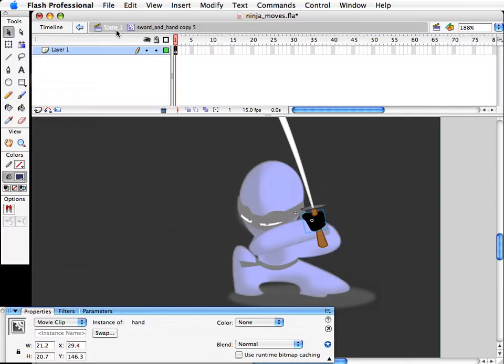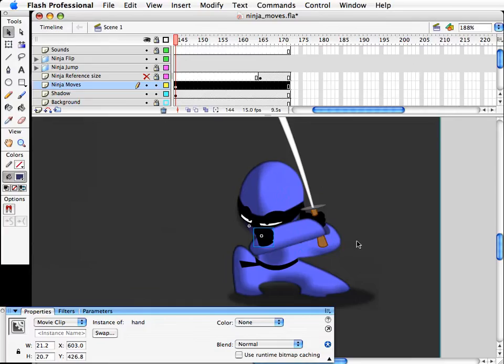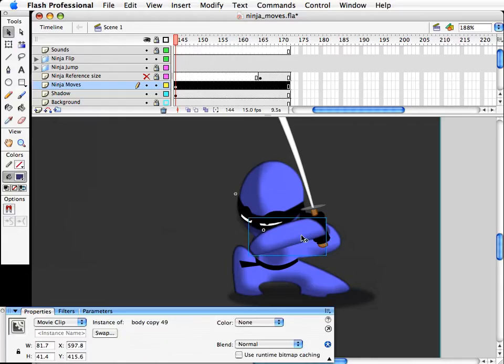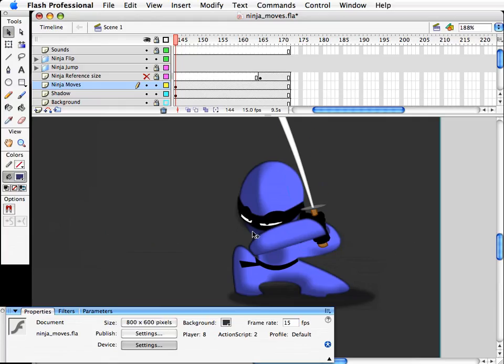Let me just grab one of these hands that we've already made and just duplicate it, flip it horizontally, and then put it right over there. It's a little ambiguous as to which arm is actually holding on where. It could very well be this is the hand for this arm, where it's just buckled down a bit like that, or he might still just be holding on to it over there, but it doesn't really matter too much.